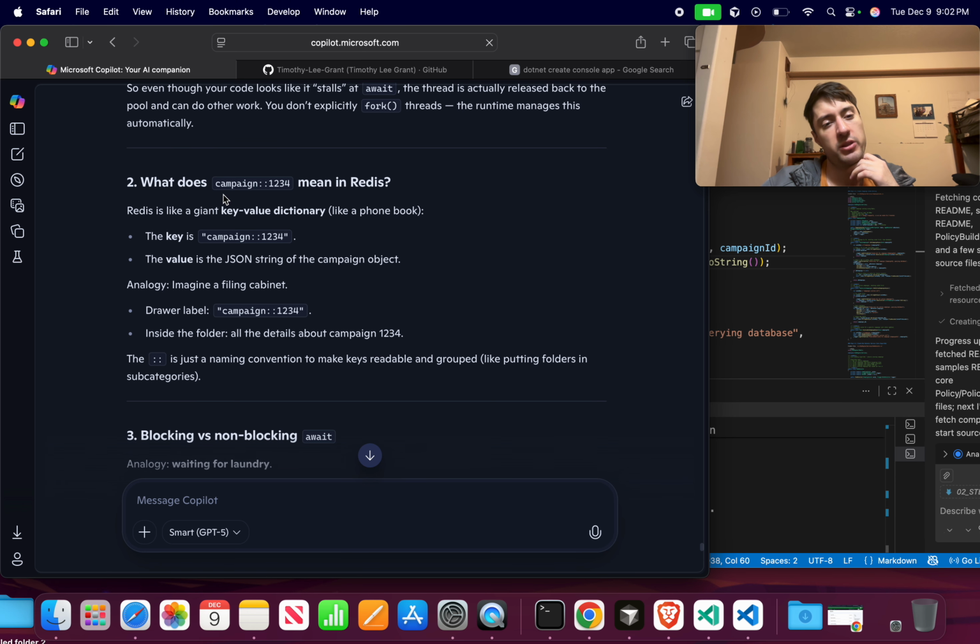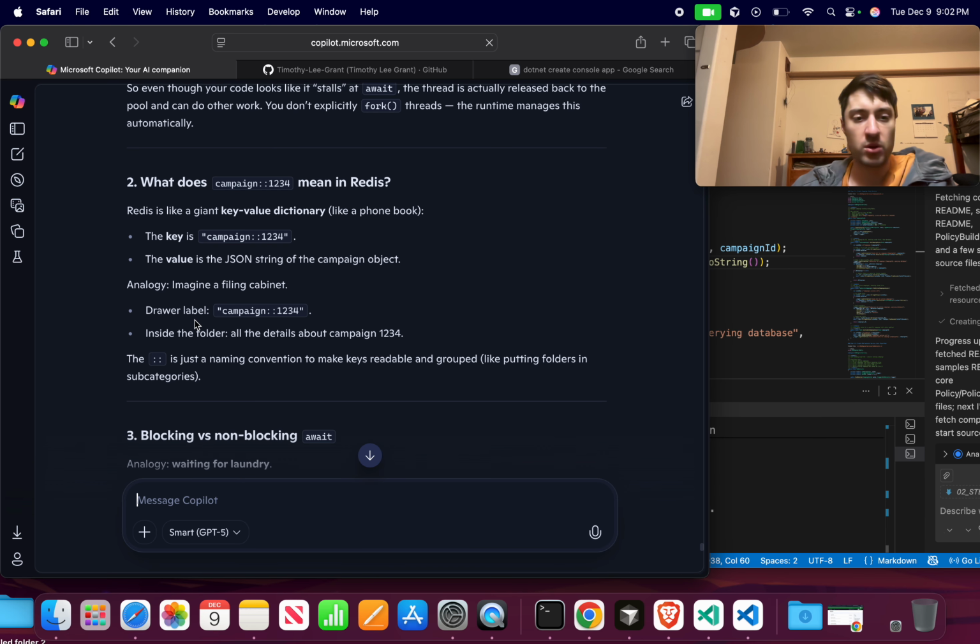All right, so what does campaign 1234 mean in Redis? Redis is like a giant key value dictionary. Yep, like a phone book. The key is campaign, scope resolution operator, 1234. The value is the JSON string.